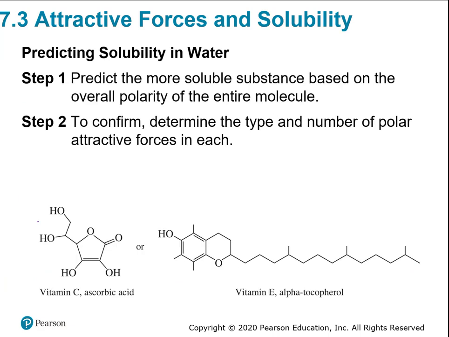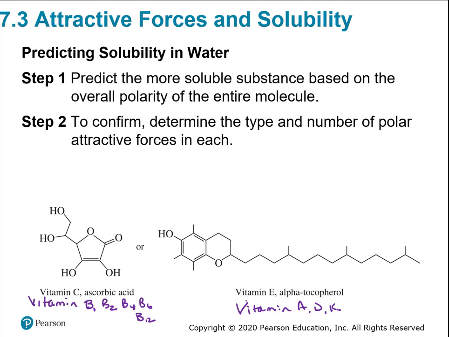So you look at these two. These are 2 different vitamins. We have vitamin C and we have vitamin E. Vitamin B, all the vitamin Bs, so we have vitamin B1, B2, B4, B6, B12, all the vitamin Bs and vitamin C, they all have these characteristics. Vitamin E, along with vitamin A, D, and K, tend to look more like that vitamin E molecule.